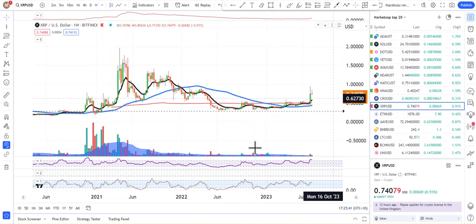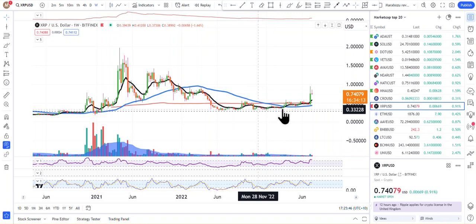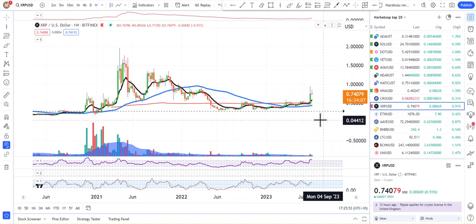So we can see where big money's buying into these kind of lows down here. So it's better to accumulate with big money while they're doing it. But keep in mind, traders, this isn't financial advice. This is just what I'm doing, and all I'm doing is following big money. So if it works, it works.